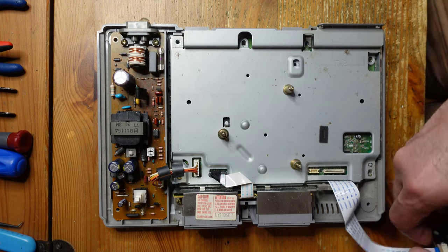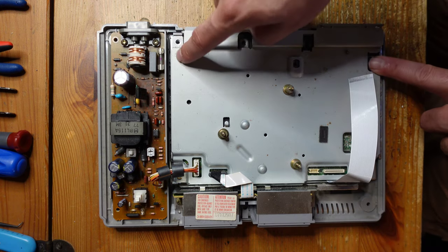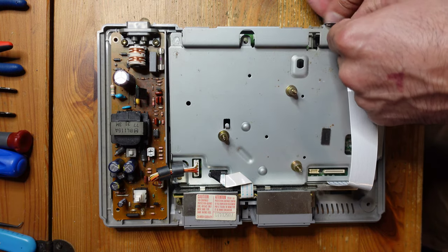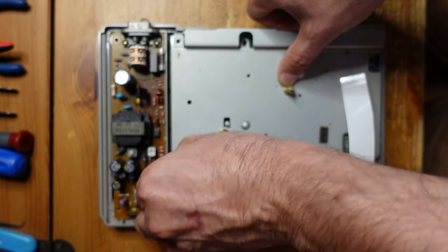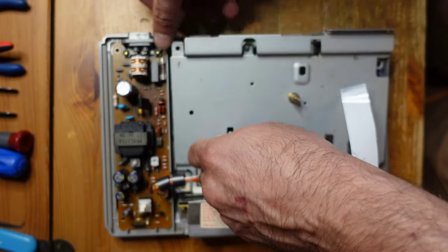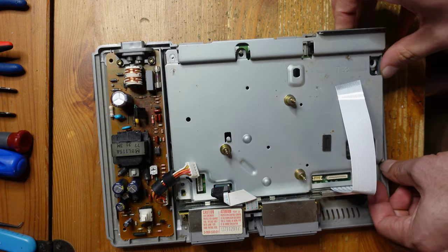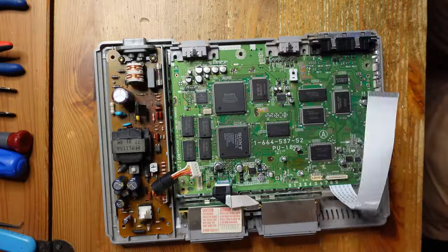And from here, there are three screws helpfully pointed out by arrows by Sony, which is really awesome. They do that with all of their products, and it's really appreciated. And then the remaining of the Phillips screws are just right underneath the top of the shield right here. Okay, there we go.